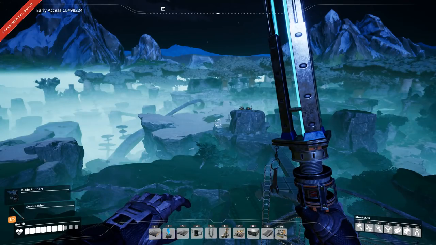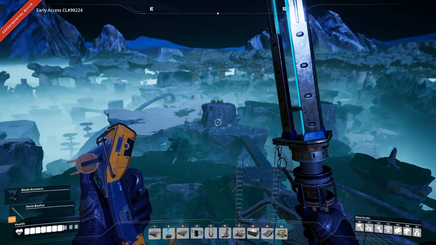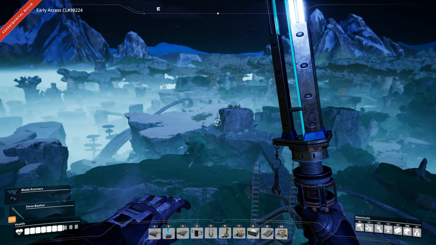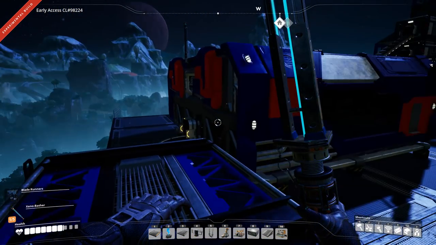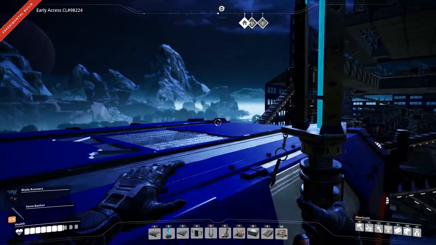Alright. And we're back. So, we do have the ability to scan for sulfur now. Which is right there. So we actually have a sulfur node really close. There are other sulfur nodes. One over there somewhere and one in some other direction. But we can at least reach one from the back of our base.